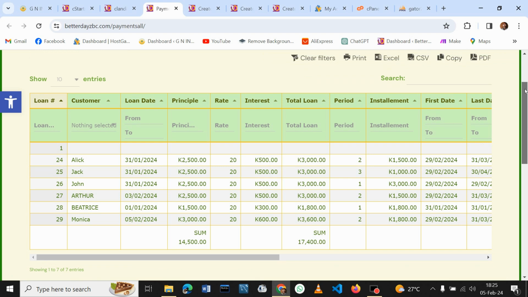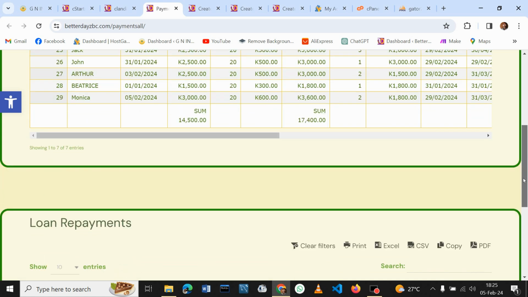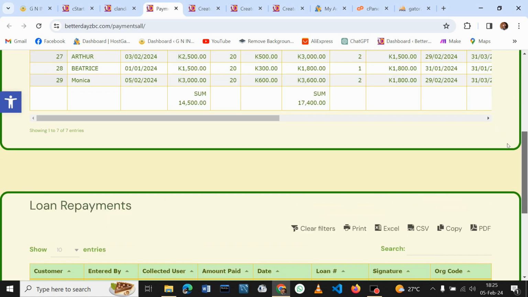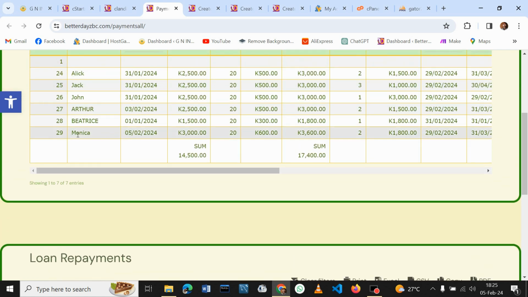Let's assume the person who was paid, Monica Chileshe, has come back to repay that loan. So now, when you look at this, you find that this is the person we are looking for. Loan number 29.